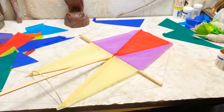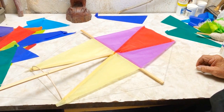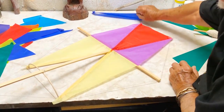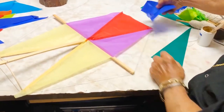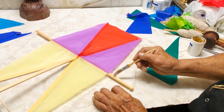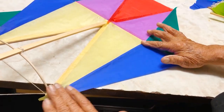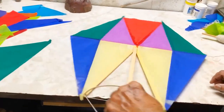Next colors. Okay, we got the green and we got the blue. I think the blue is darker than the green. So, let's see. Yeah, it'll do. We'll put the green in next. And that's important, because if it was a light blue, then you would have used the light blue first. Light blue first, right. Now you got it. Okay, almost. One to go.